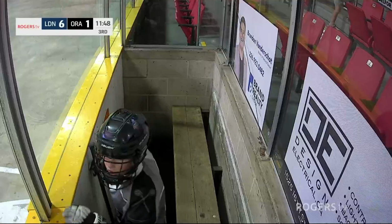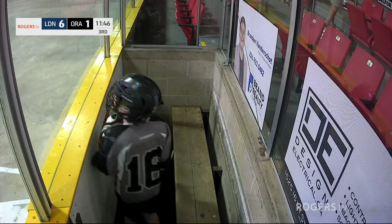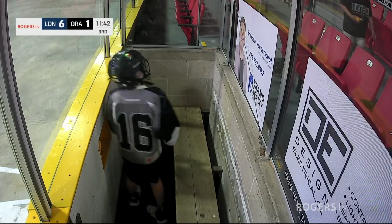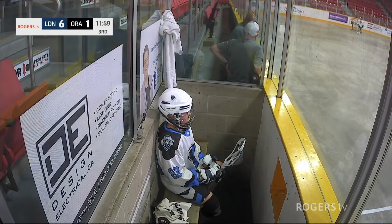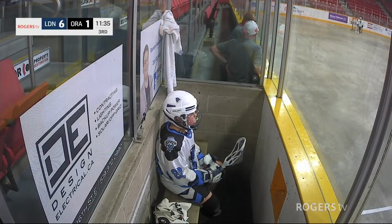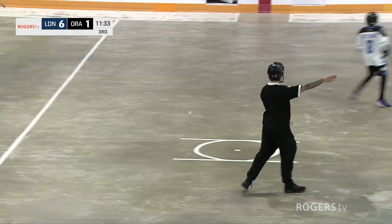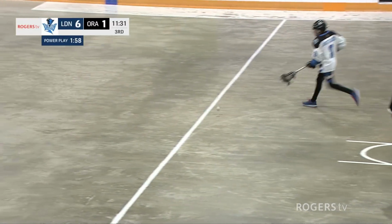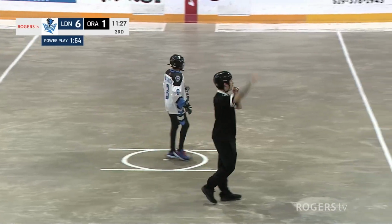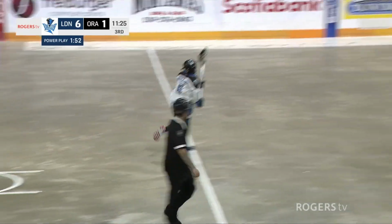Yeah, not sure why he was upset to the point where he had to chirp the referee. And I think they made the wrong call on possession here. The second penalty was to the white team. And ironically, it's Benjamin Lowe going for the minor. It is not Coltart, which is surprising. As now London will come the other way.